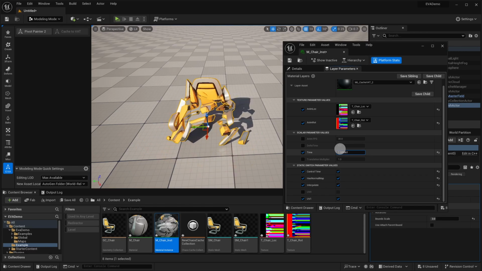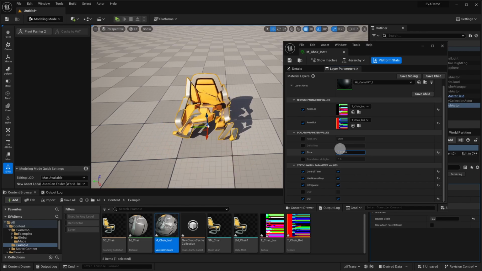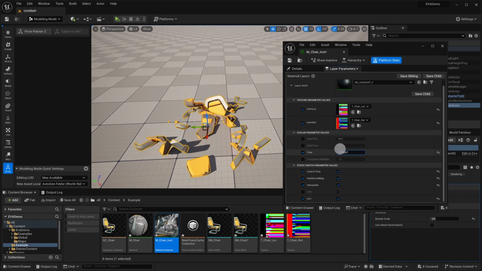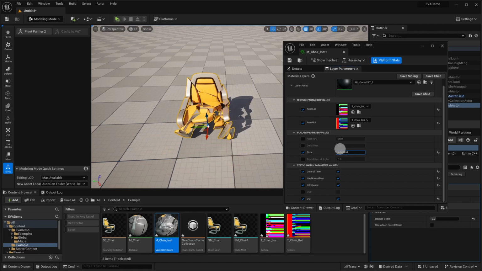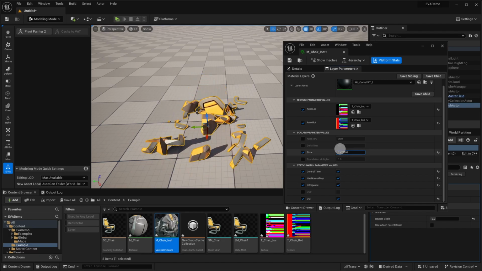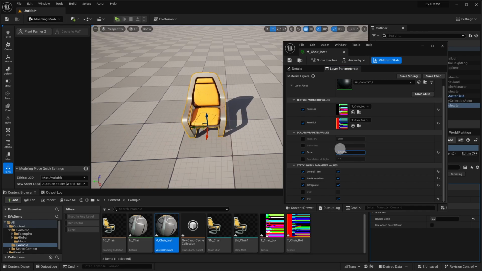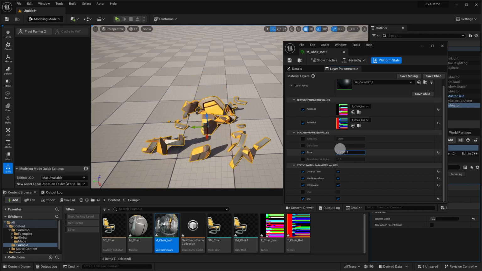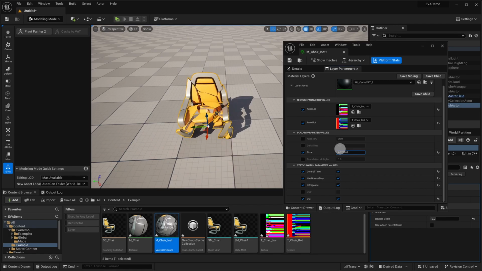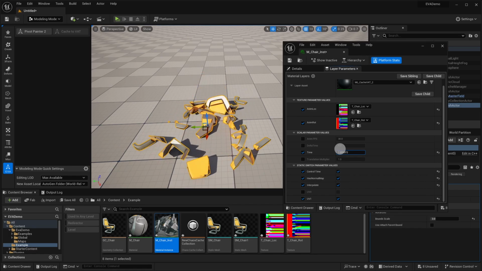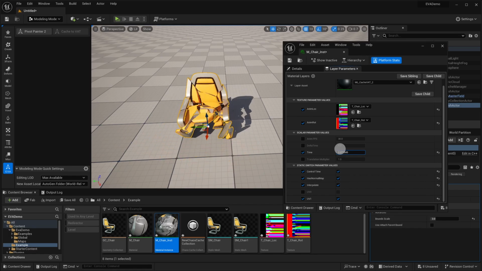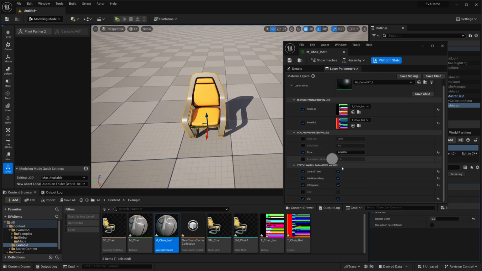The problem with the interpolate, it works well if the simulation is like this, if there is nothing that rotates too fast. If there is something that rotates too fast, the linear interpolation will probably produce some artifacts. So take care of this. And then the other thing we can change here.